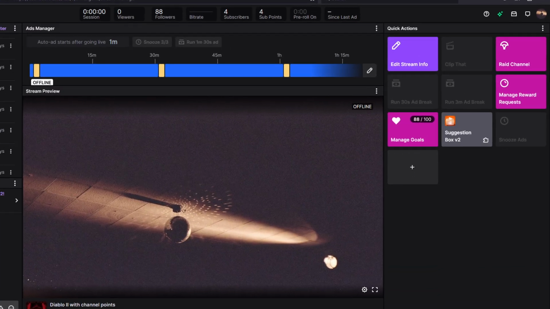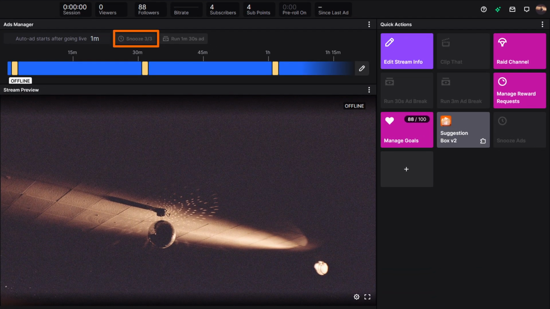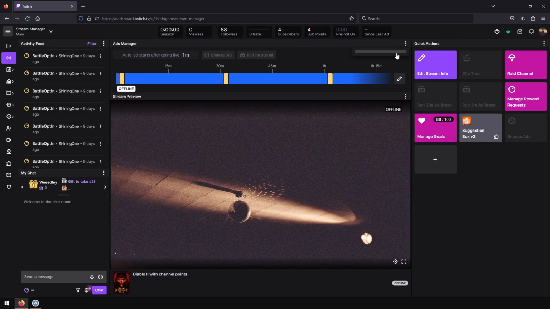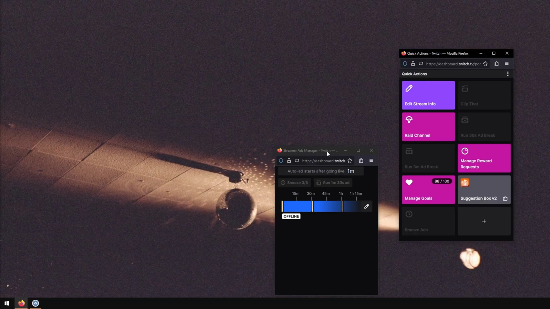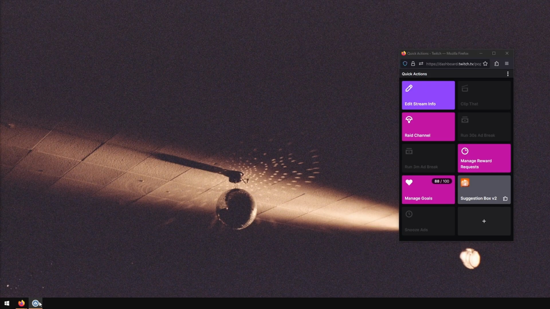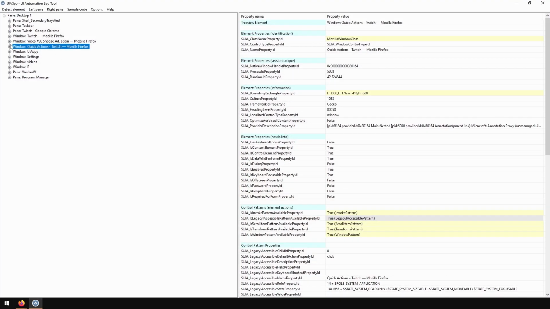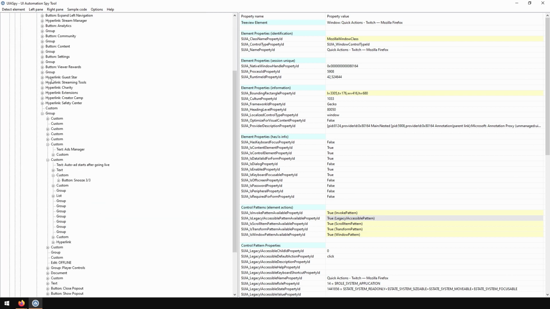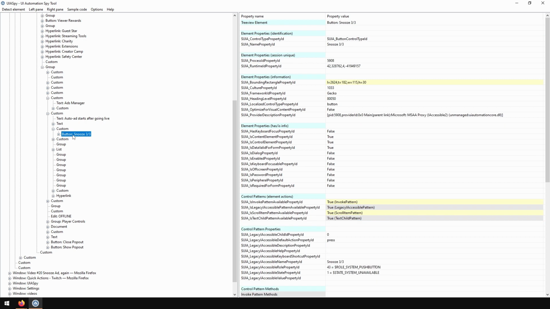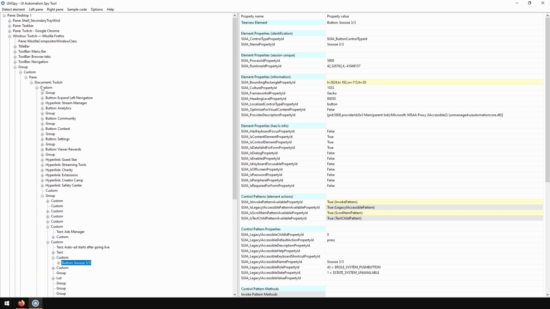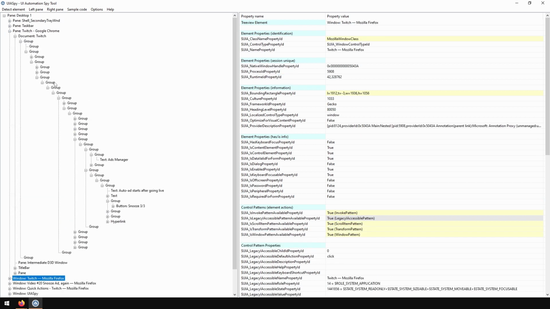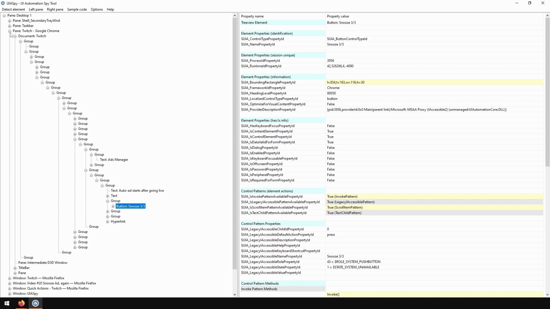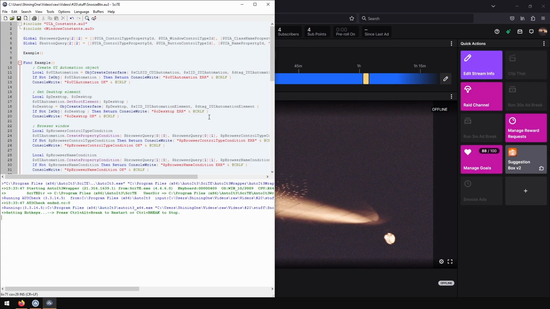You can have this button in two places, in Ads Manager or in Quick Actions. Both of these sections you can pop up, and this is exactly what we will do. Because if you look at the tree of elements for the whole browser, for example in Firefox, you will see that we would need to search through all these thousands of elements, and even worse in Chrome. It will take ages. Okay, not ages.